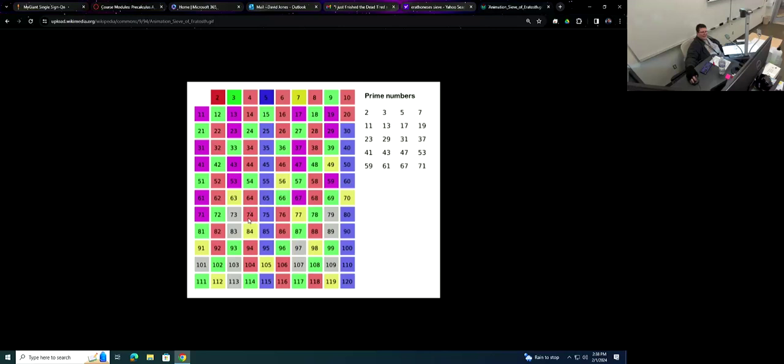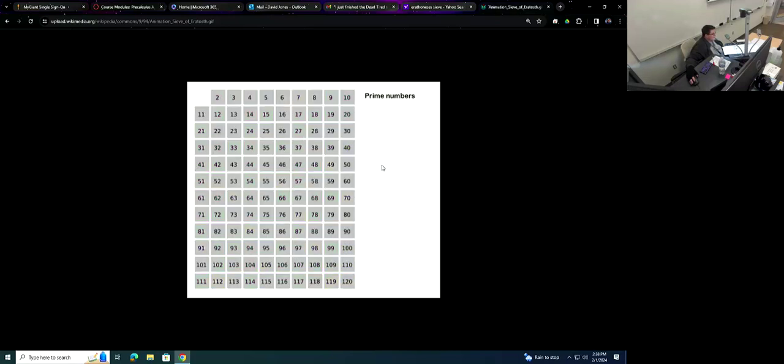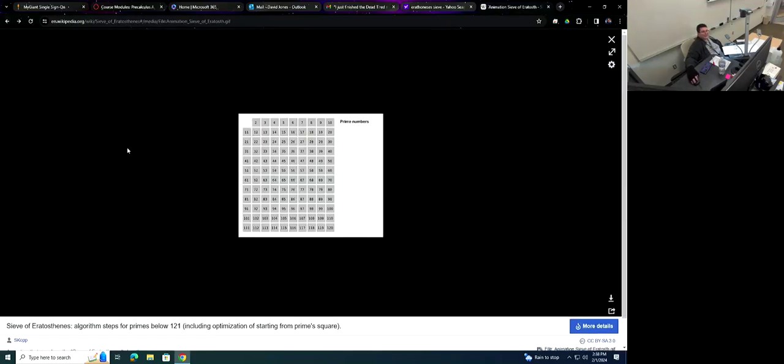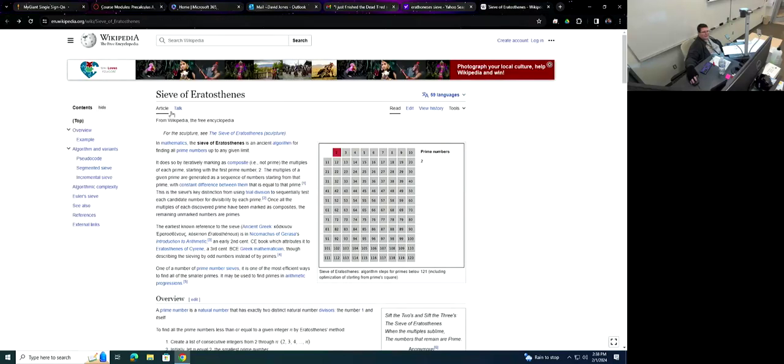And now the rest are gonna be prime because there's no way a multiple appears on the table below. Once you get past the halfway point, there's no way. Like it's going to 120. Once you get past 60, 61 or higher, if I multiply by 2, I'm gonna pass 120. It's called the sieve of Eratosthenes.